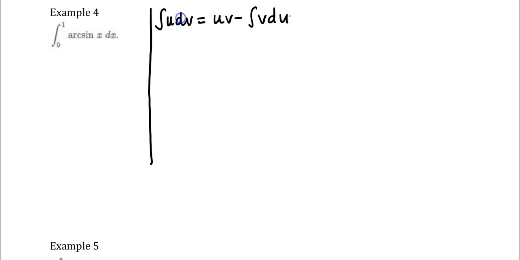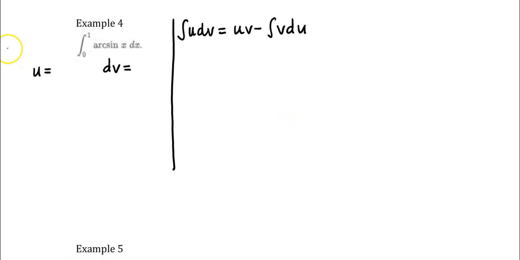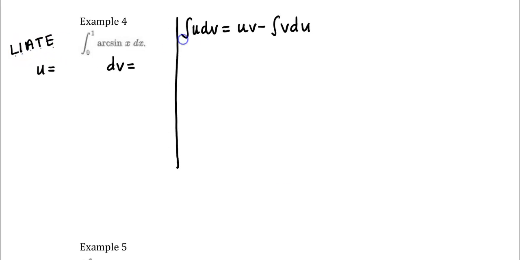Example 4, we're going to again be using integration by parts. I need to choose u and I need to choose dv. So take a second and look at this expression and think about choosing u. Which of these show up first? Is it a logarithmic expression? Is it an inverse trig expression, an algebraic, trig, or exponential? It is an inverse trig expression. Arcsine is an inverse trig expression. So that will be our u, which means dv will be everything else that was on the inside of the integral, which was just dx.